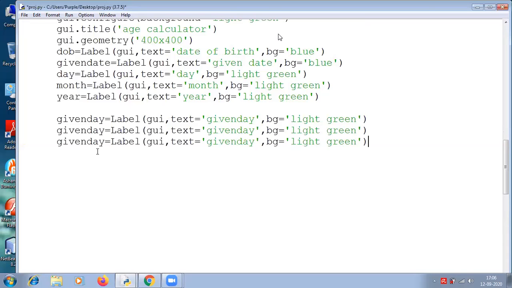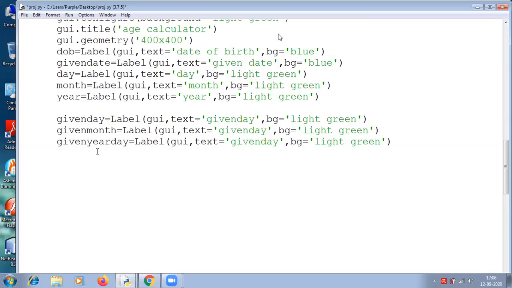The next label is given month. The third one would be given year. Given month equals label on GUI, text equals given month. Given year equals label on the GUI, text equals given year.